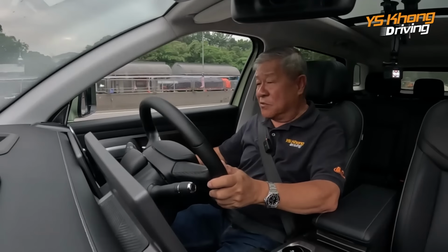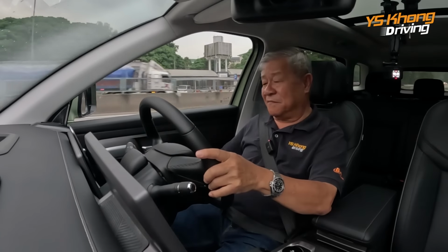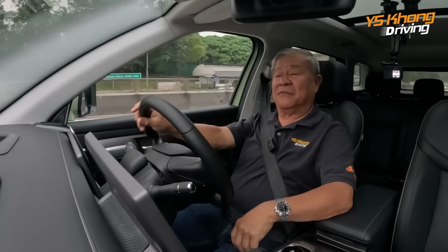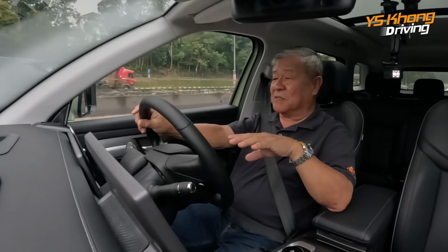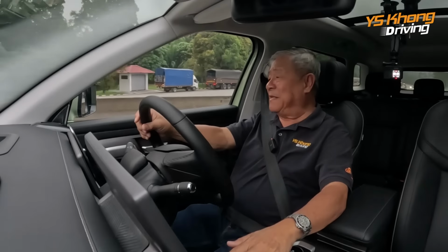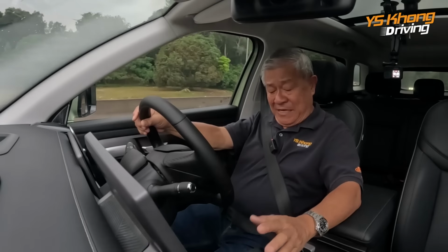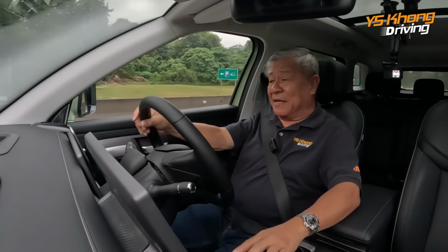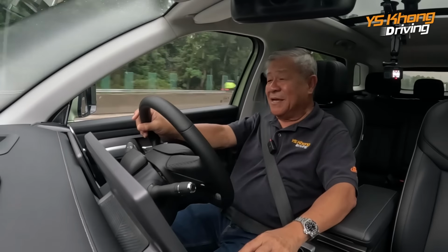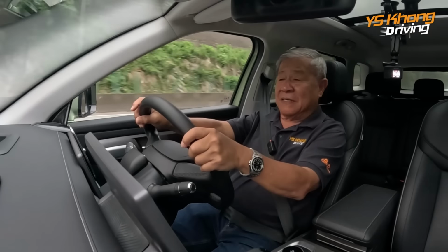Okay, so the first thing we're going to do is check the car driving on the road. So how does it feel? There's a little bit of a drizzle, so I hope it doesn't rain. But we have 194 horsepower, 290 Newton meters of torque, a 7-speed DCT gearbox, no pedal shifters, and of course there is a manual plus minus by engaging a button on this futuristic looking gear stick. Push forward to go up and pull back to bring the gear down.